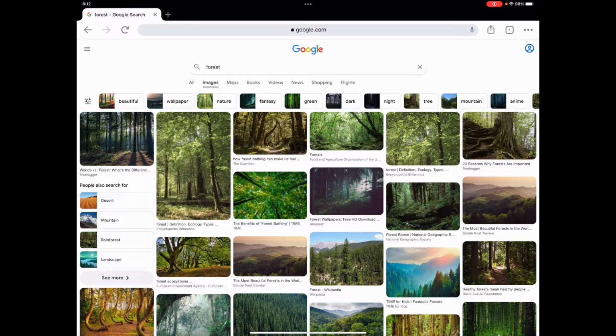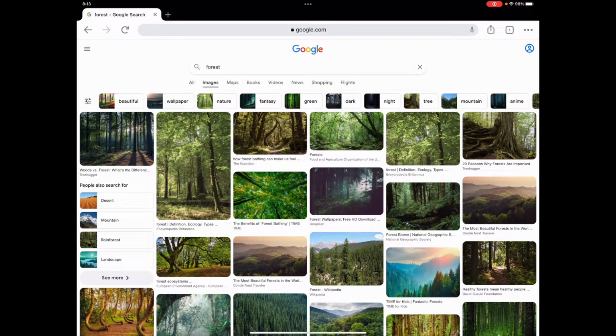Hey everyone, we're going to look at how to search for Creative Commons images on Google, or otherwise images that are not copyrighted or are under a license that the owner has given permission to be reused. So this is ideal for if you're using images as part of a digital artwork like a digital collage, or if you're using reference images for your artwork.